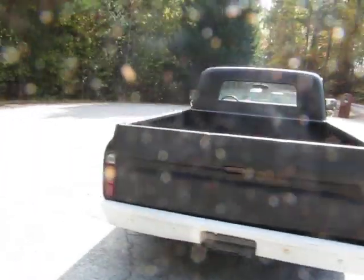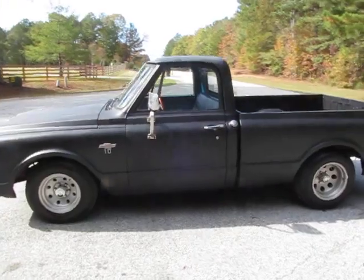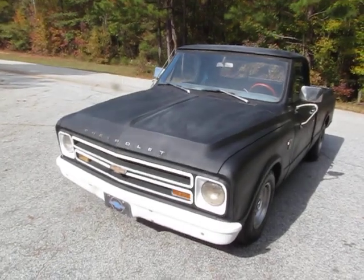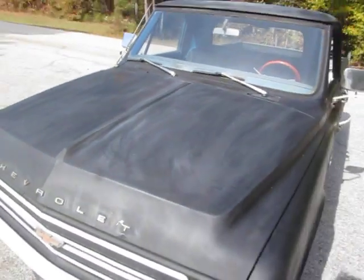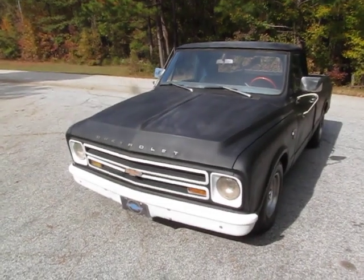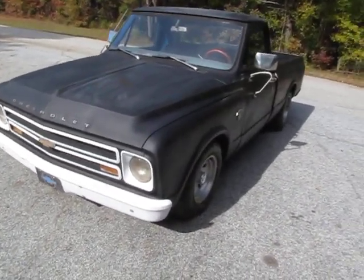I actually got a pretty straight body on the truck. A couple of little spots of filler that you can see, but nothing major. Doesn't look like it's been stuffed with Bondo or anything. The nice thing about it being in this kind of satiny paint is that you can see through it, in a sense. And so it actually has a little bit smoother look to it, and we tried to clean it, and sometimes if you use a cleaner you end up making it look worse than better, but a little bit of spray wax would actually make that black pop back out. I probably could have done that before I brought it out here, but I just hopped in it and cranked it up. It's kind of cold.